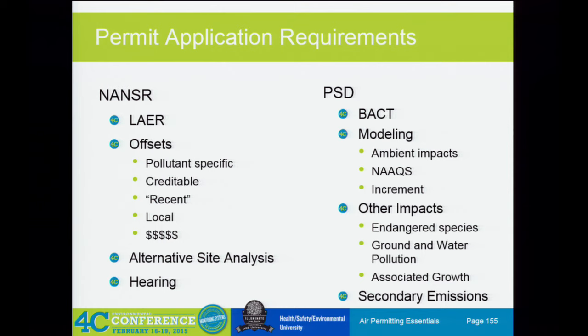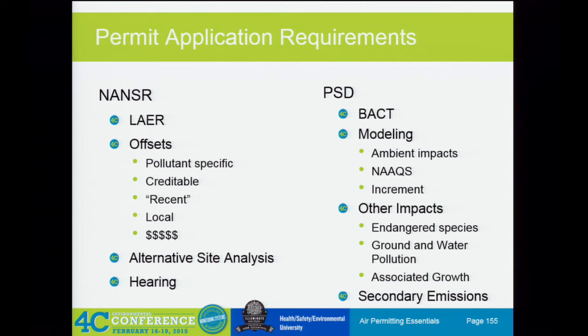And it's often very, very, very expensive to purchase offsets because a lot of facilities don't want to pass off their offsets to another company. They want to keep them for themselves so that they can use them to do their own projects. And if they leave them in their contemporaneous window, they don't convert the decreases into offsets. They can use that to net out of their non-attainment permits.